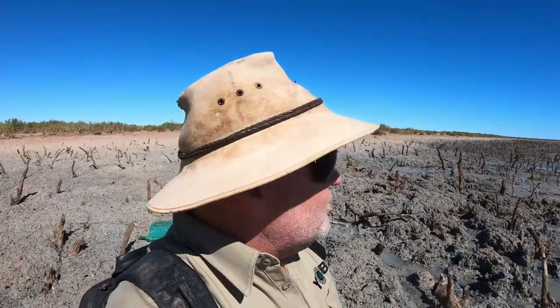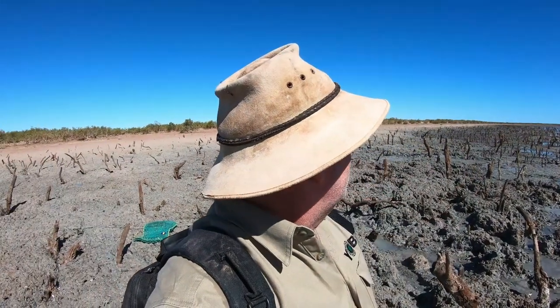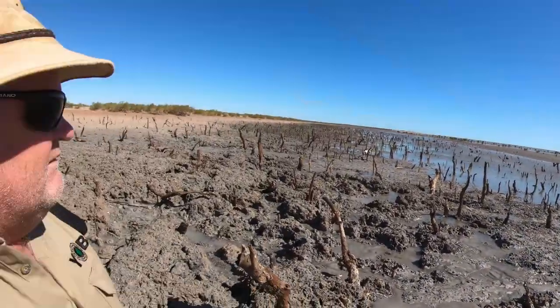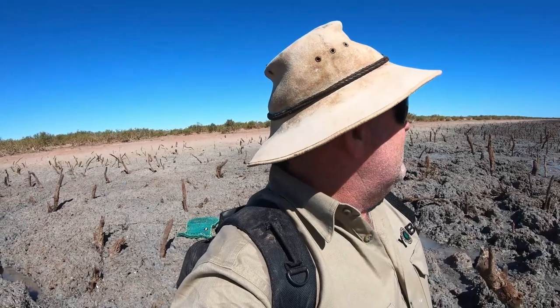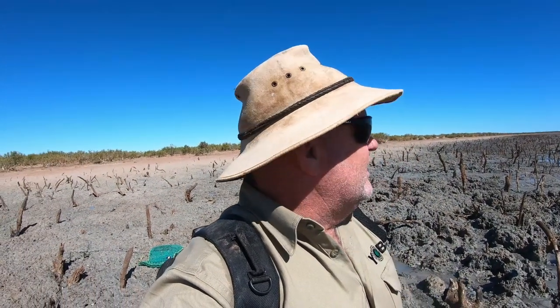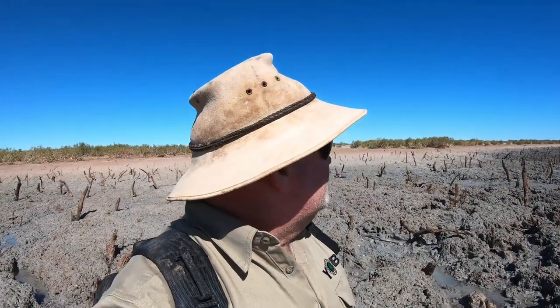You might want to ask about all this dead vegetation, and you're like, I can't put my finger on it. You can see all the new mangrove growth out there. It might have something to do with cyclones. Seasonally this area here is Cyclone Alley. We get, I think, 7 cyclones on average a year, of which 5 make landfall. And I'm not saying I'm a local here. We're from the Northern Territory. I think they have the same average of cyclone landfalls over there. So it's sort of what makes the crabs be here. Well, it's the food source.